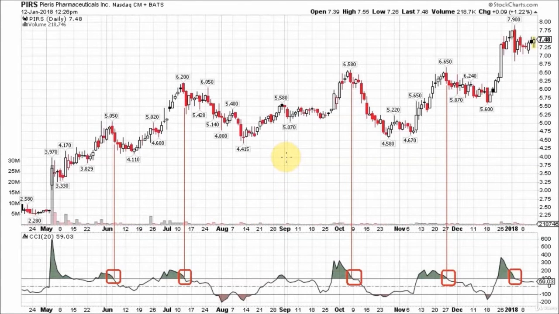The next set of lessons will cover the 4 different types of sell signals the CCI gives. Outlined in red right here is the primary sell signal. But there are 3 others. If you are into shorting stocks, this is my sell signal when the CCI reaches very high readings of plus 300, plus 400, and as soon as it turns down, that is where I would be shorting a stock. And of course, you would be covering when the CCI gives the primary buy signal right here. Okay, so there is this sell signal for shorting.